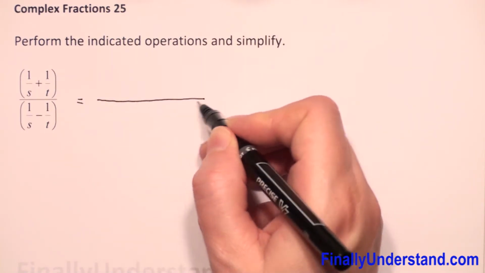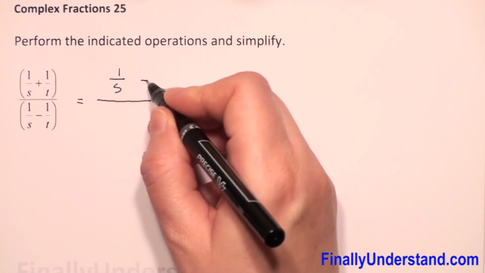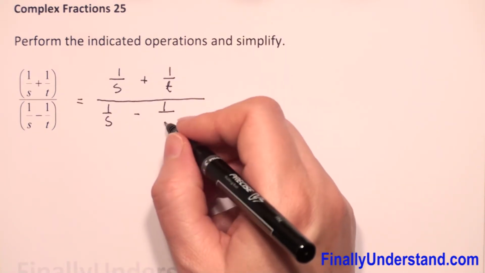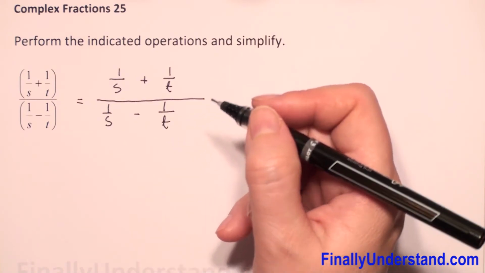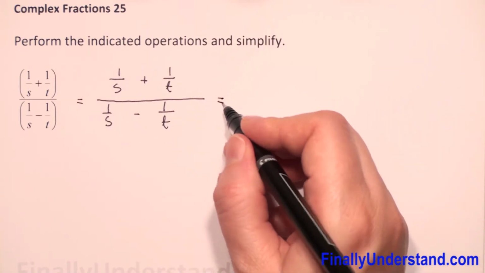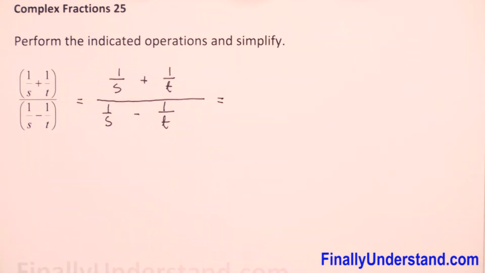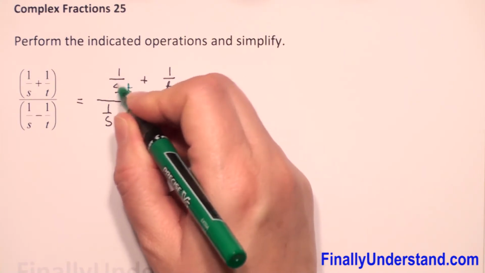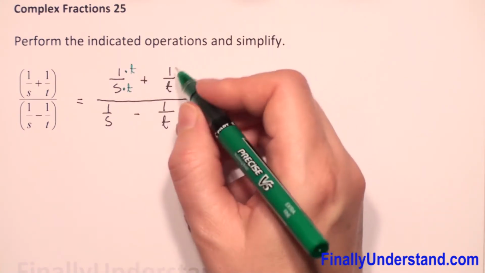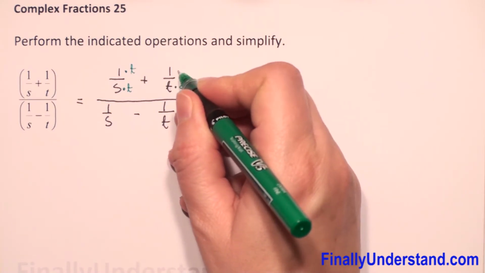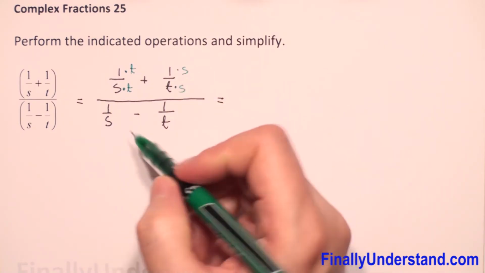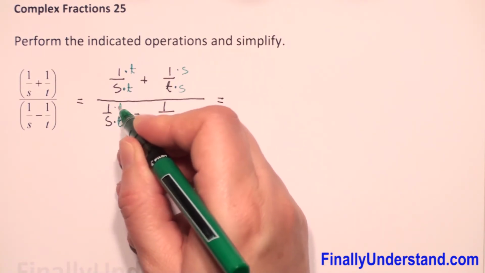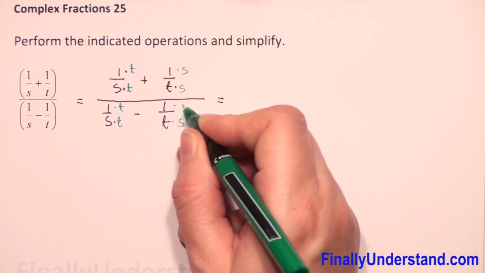So let me copy our example one more time. And like I said, the common denominator will be st. So I need to multiply s times t. Whatever I did with the denominator, I have to do the same with the numerator. The t I have to multiply times s, so the same with the numerator. In the denominator we have st, so the same situation, times t and times s.